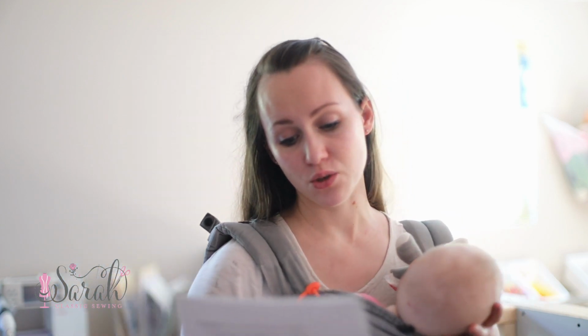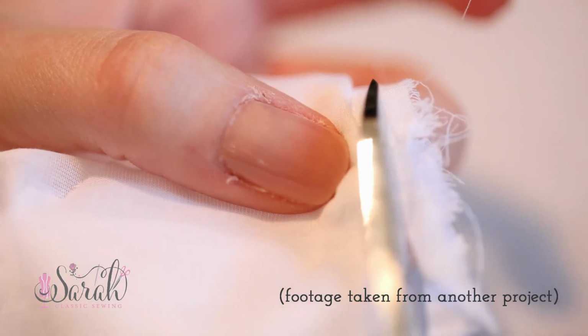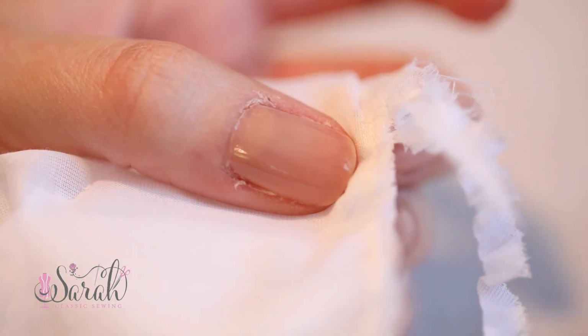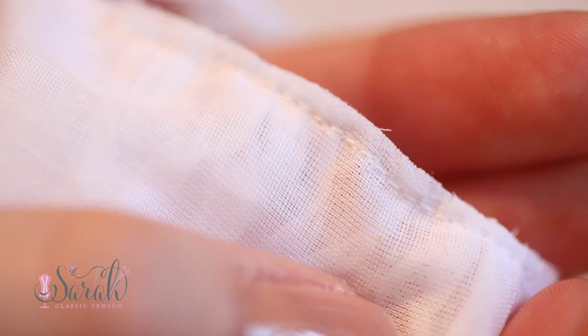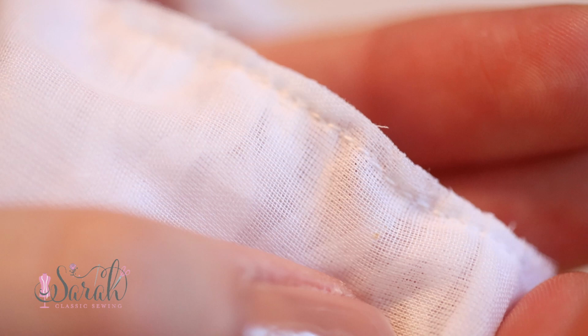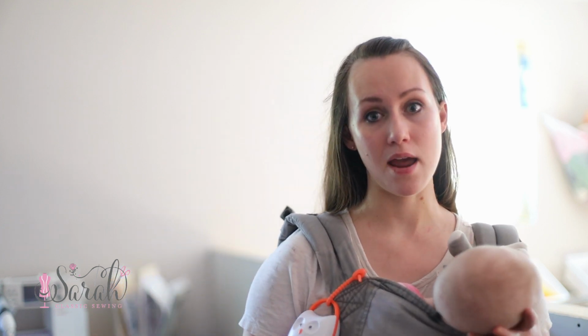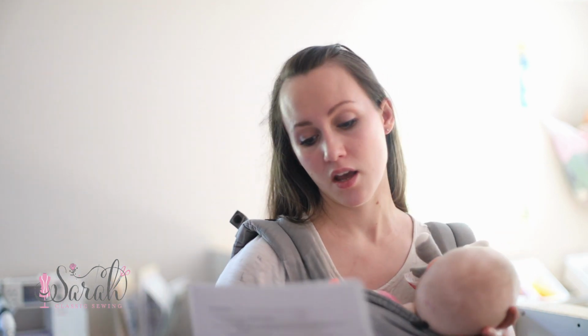Anywho, so then you're going to sew around that sleeve, and then you're going to trim that seam up. Sorry, we've got dishes going in the background. And then you're going to trim that fabric really close to the seam. I like to do about 1/8 of an inch, and I find that works fairly well. I think 1/16 of an inch is, me personally, a little bit on the small side for it being a sleeve, and it's going to get tugged on a little bit. So I think 1/8 of an inch is pretty good.